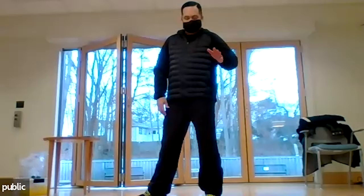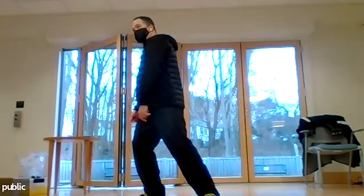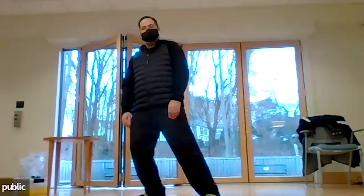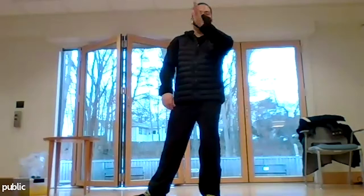And when I shift my weight to my left, because my left toe is now facing the corner, my body tends to stop at the corner. It doesn't go all the way to the 90. So we sit back, we turn to the front, we shift and release, turn to the corner. We sit back, turn to the front, we shift, release, turn to the corner, sit back, and we turn to the front. Very good. Right hand to the shoulder, left hand to the hip.